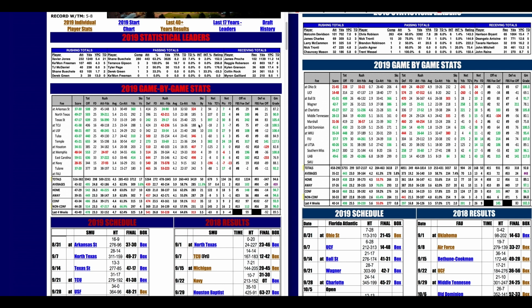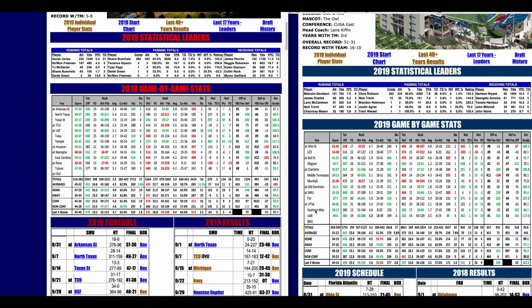Now look at the amount of red numbers on defense. SMU has given up over 500 yards per game the last 5 games. In fact, 541 yards per game the last 4 weeks. FAU, they played a couple of weak offenses down the stretch, but for the most part, when they play a good offense, they give up a lot of yards. So you've got a lot of red numbers over here, a lot of green numbers here. You've got a defense that gives up 29 yards above their season average, a defense that's middle of the road here. Both teams' offenses are among the elite.